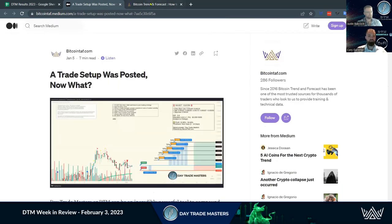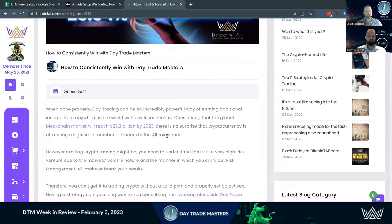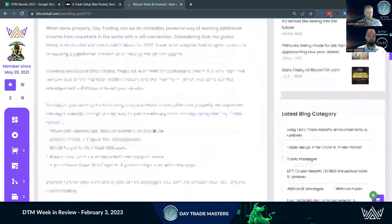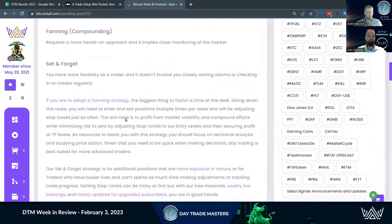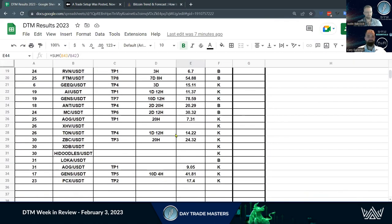The other article I wanted to show really showcases some of the different strategies we can use — 'How to consistently win with Day Trade Masters.' We talk about farming and compounding. If you've been following some of these moves, we can enter at entry level, take profits at TP1, TP2, TP3, see a retracement back to entry, and throw those profits along with our initial investment back in on a re-entry and ride back up to higher take profit levels. Very powerful. It comes down to the amount of time you have committed to trading. If you don't have much time, that's where set and forget comes in, and that's what these numbers really showcase.